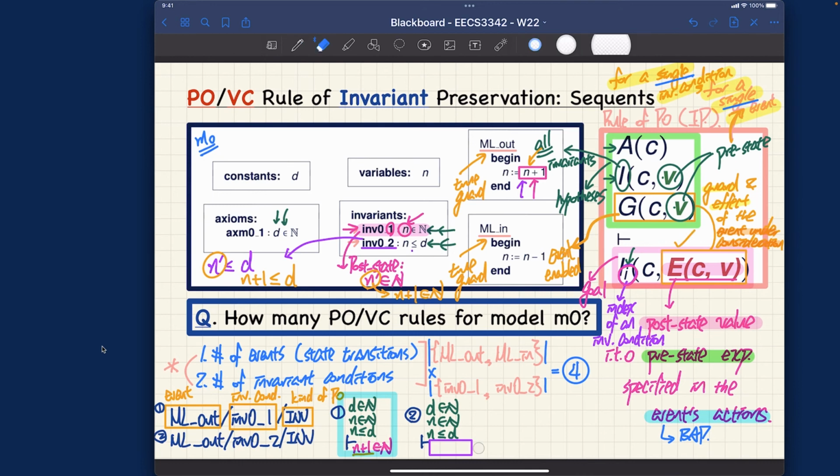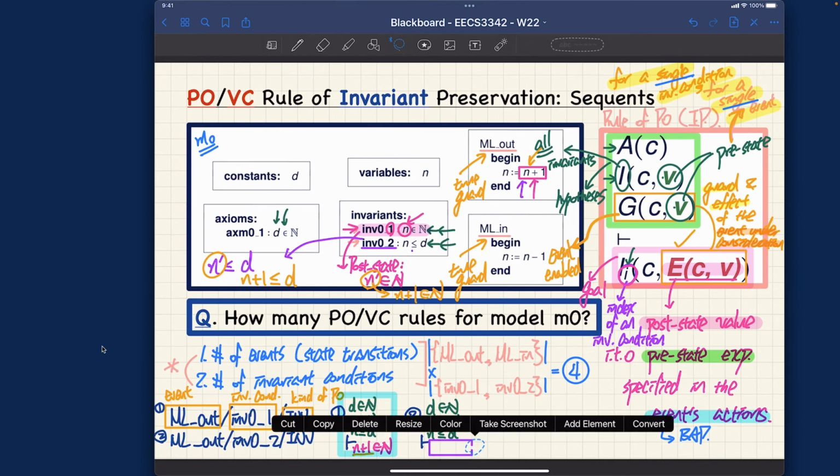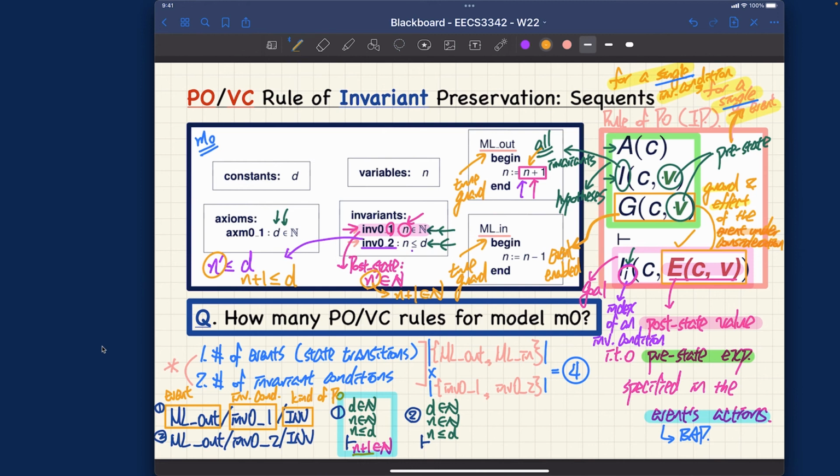Let me just wipe it out. Okay, so it's going to be, let me put it in pink, n plus 1 less than or equal to d. So this will be the second proof obligation associated with ML out. Right, so these are the two proof obligations.